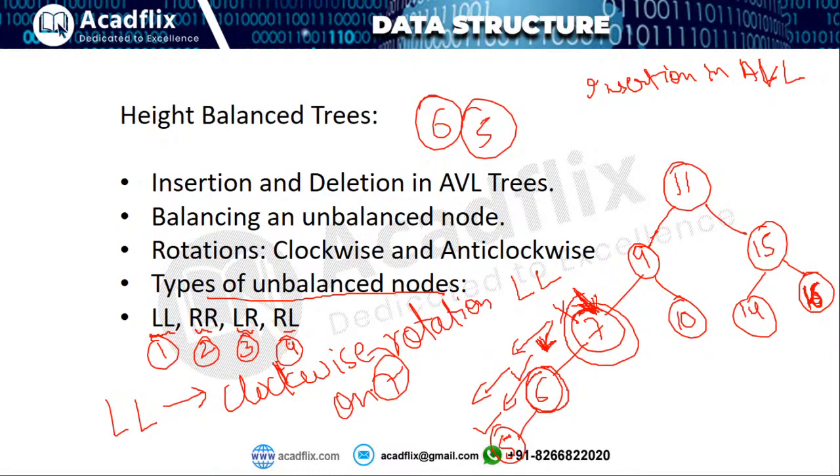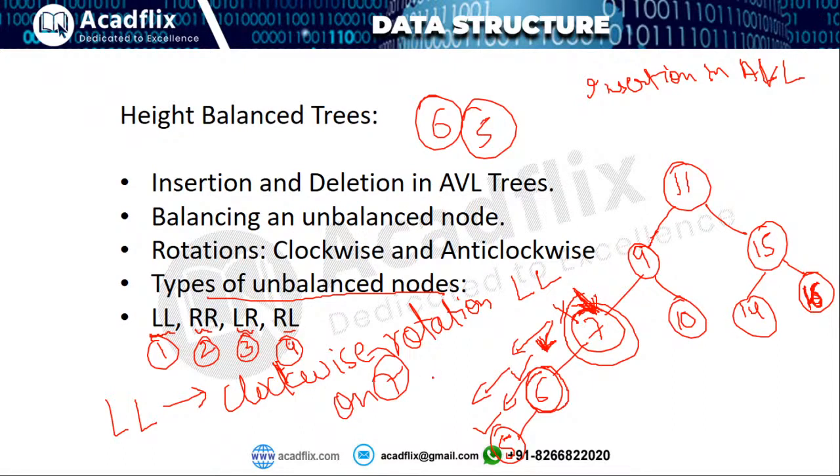Okay, so in LL, if my unbalanced node is of type LL, then we simply need to perform the clockwise rotation on 7.